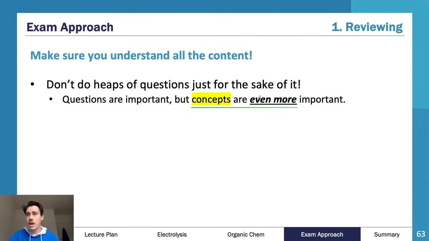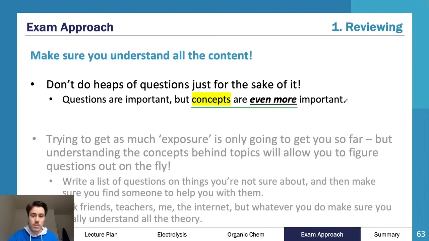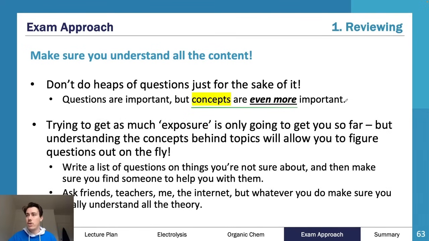But questions are important, but concepts are even more important. You need to get exposure to all the concepts and know how you're going to answer the questions for them and what they're actually asking. So write a list of questions of things you are not sure about, and then make sure you find someone to help you with them, or go and figure it out yourself. Get a textbook, go back to the textbook, read through those things. Ask your friends, your teachers, the internet, etc.